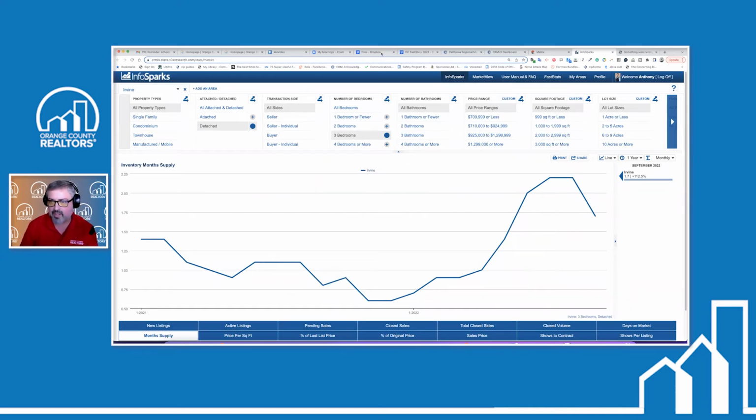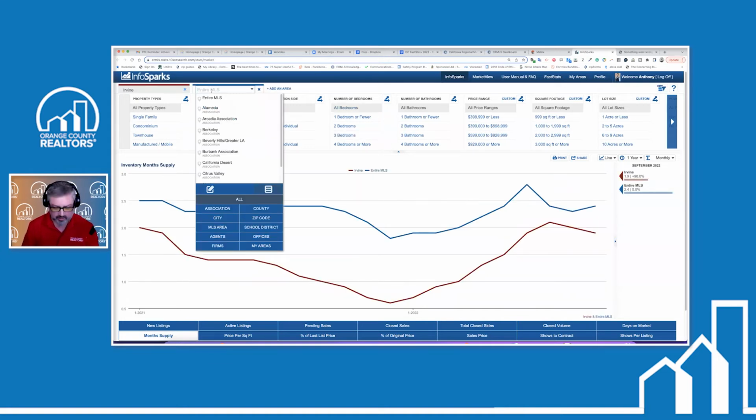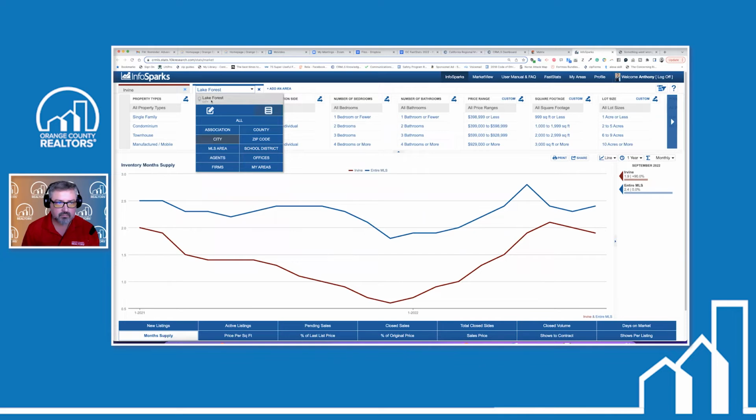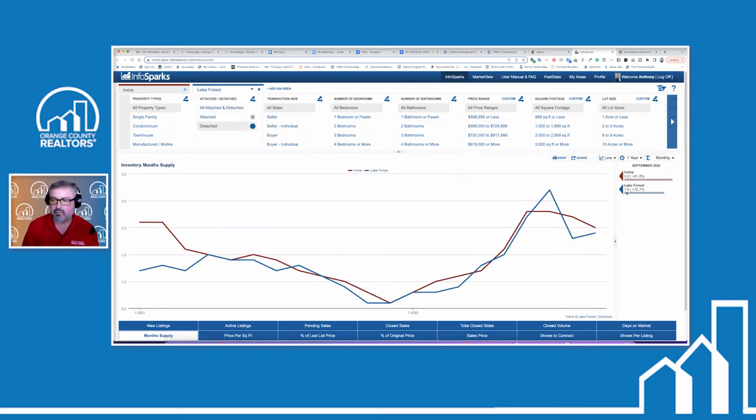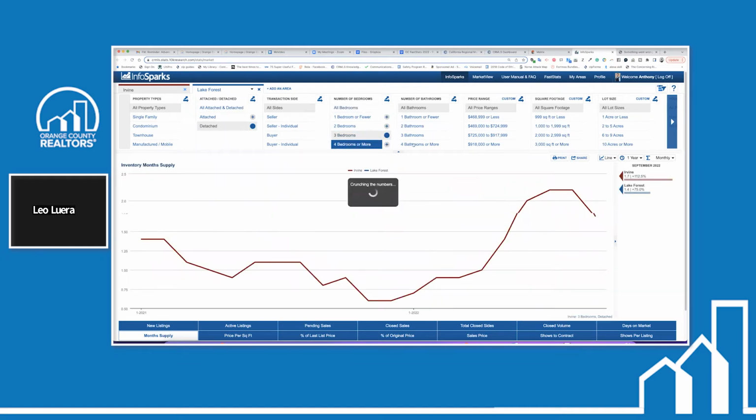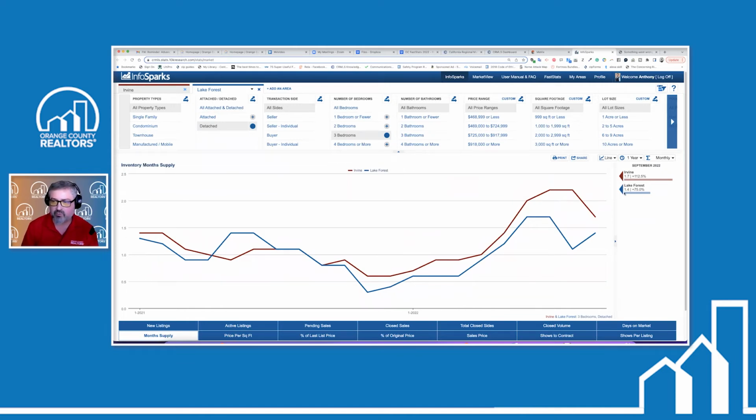So are we in a seller's market or a buyer's market here in Irvine? I'm going to guess seller's market. Exactly. Remember, seller's market is less than 3 months worth of inventory, right? So here in Irvine, you got 1.7 months. But maybe in another city like Lake Forest, right now. So here Irvine's got 1.7, Lake Forest has got 1.4. So Irvine's even got a higher seller's market just by a couple of months.